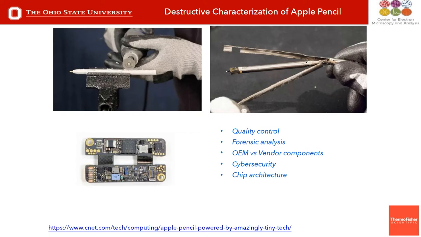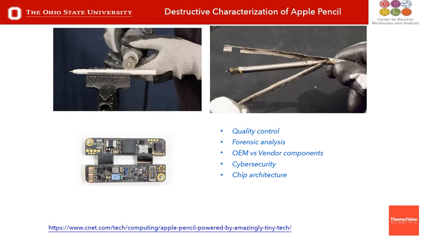So when you look at this, this is something that traditionally you could use for quality control, if you wanted to know how well the component was built. You could use it for a forensic analysis, trying to understand why the component failed or what the components in the system were. You might imagine that you've bought something and you don't know if it's truly an Apple Pencil, so you're questioning whether it's OEM versus vendor components. So again, tearing this down and seeing what's in there, looking at this chip, if you know what to expect, you could do that.